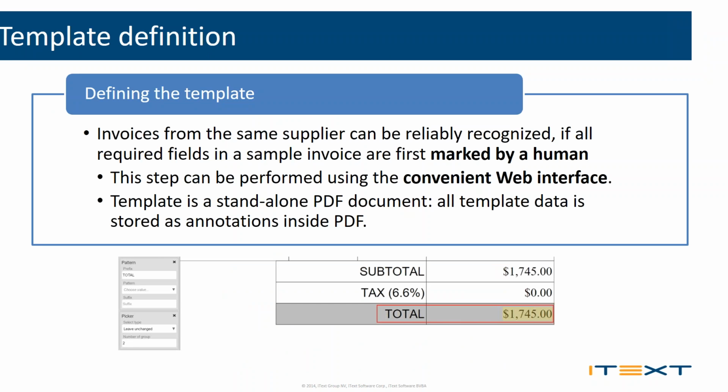To define these templates, to define the rules, we provide a neat, and as we think, very user-friendly web interface. It is important that as soon as the data is defined, it is kept inside the PDF document itself, so no database, no dependency on the availability of any web applications required when it comes to server processing. So all the data is accumulated inside a single PDF template.